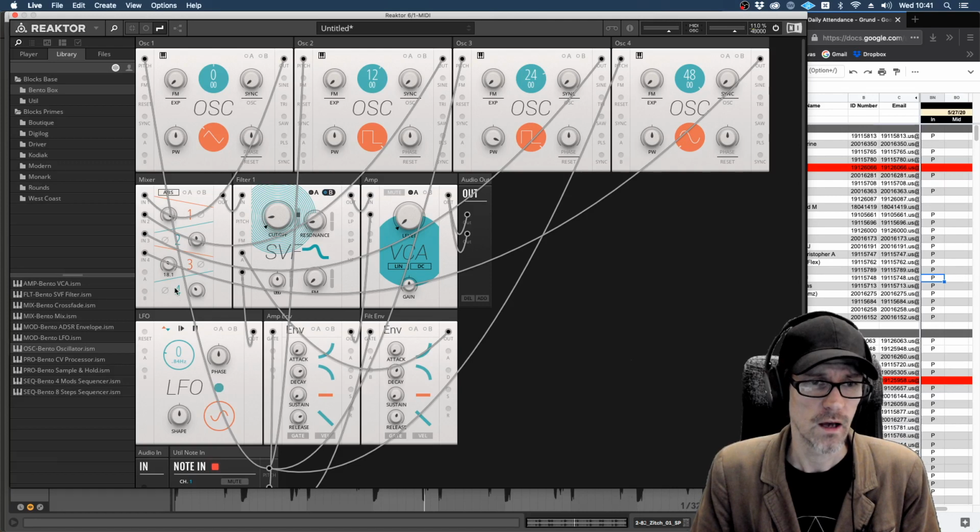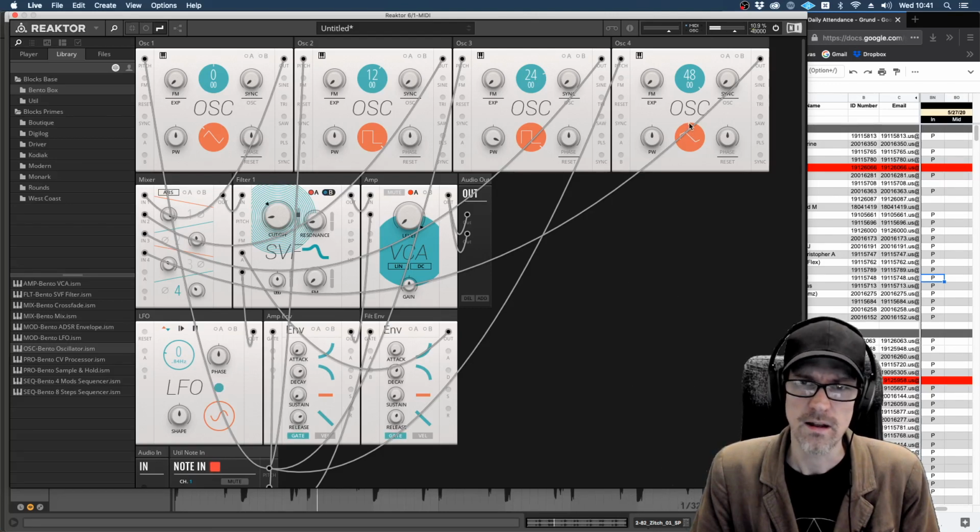What I want you to focus on here is mute all these here. You can hear if I give it a little bit more towards the sawtooth, every now and then those harmonics poke through in the top. That's cool.